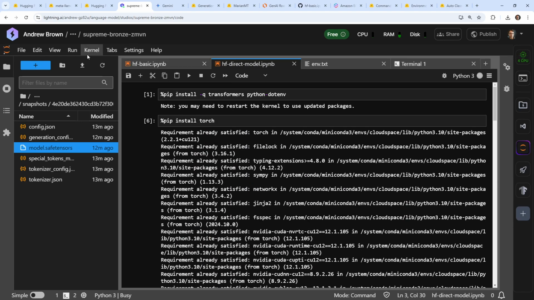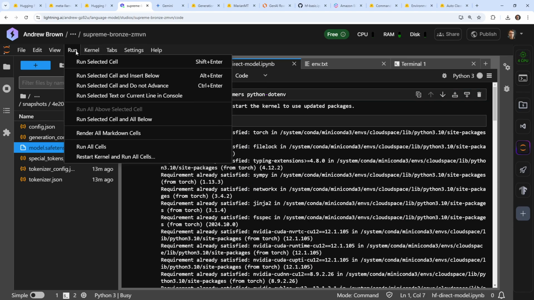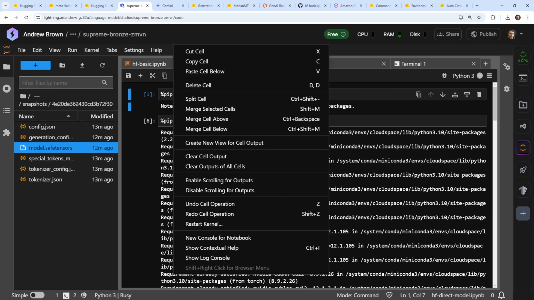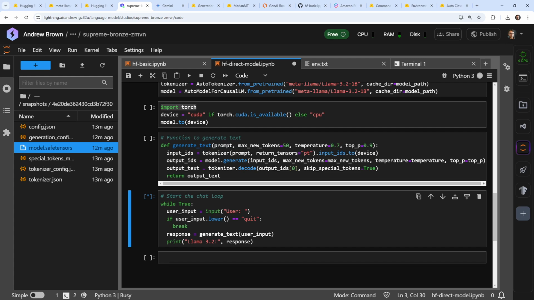I'm not sure how much more I need to really show of this to you folks. So we'll call this one dusted and done, and then we will take a look at something else that we can do on Hugging Face, as there is a lot that we can do with Hugging Face, and we should learn as much as we can, as I think it's super valuable. Let me just clear out these here. If I right click here, we'll say clear all cell outputs.